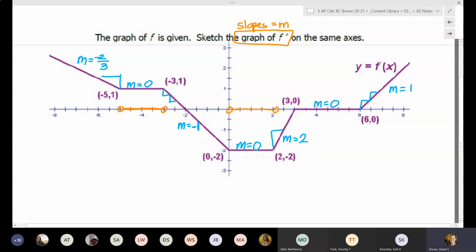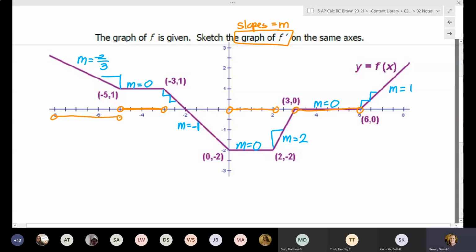And then likewise for the segment that's also horizontal, it has a slope of 0 all the way across as well. So again, that part I did in orange is representing the slope of that graph at those x values. This first segment, moving from left to right, it has a slope of -2/3. So I know that every x value along that interval has a slope of -2/3.